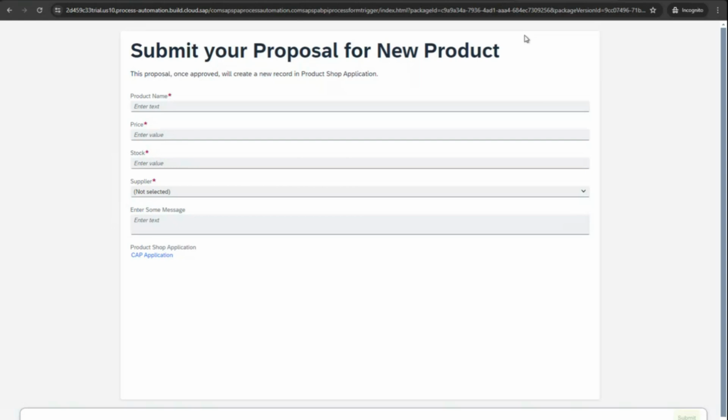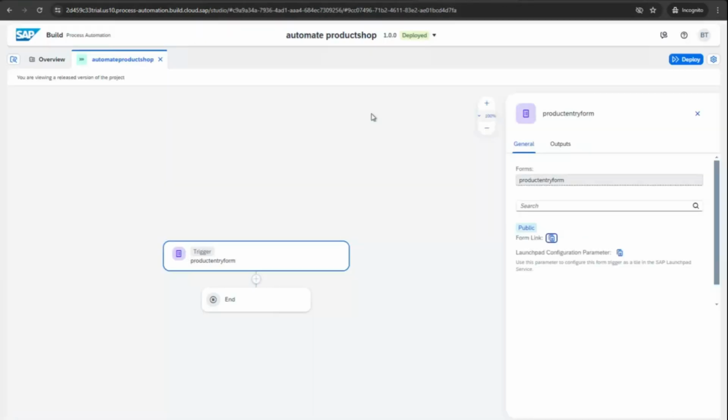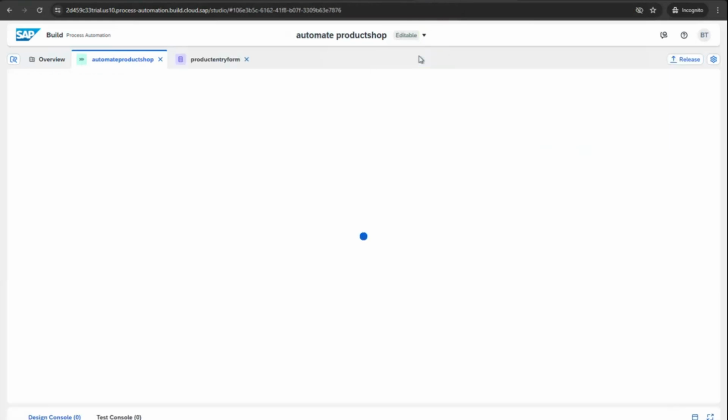So now, as you have seen here, you have the new forms and your forms have triggered the workflow, although the workflow directly went to the ending position without doing anything. So our job is not to look at why it ended. Now we will see the next part: you can directly come to the editable here, go to the change mode, or go to the form here.